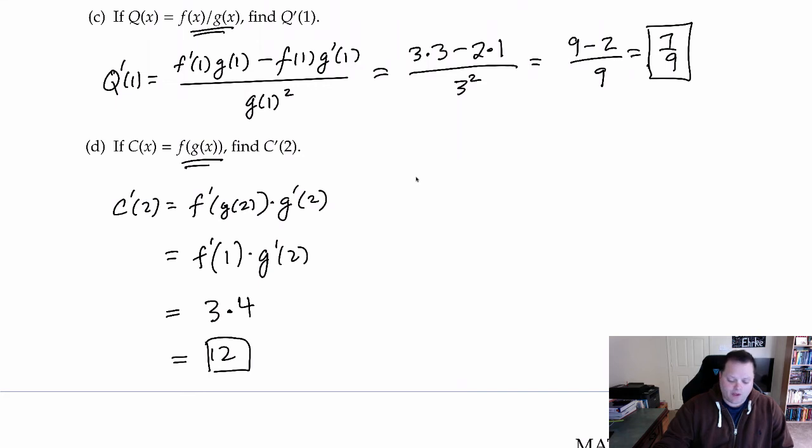So you need to be prepared for problems like this that ask you to calculate the derivative at a point. Remember, it's possible with chain rule. So even though we were evaluating the derivative at 2, we had to evaluate this function at 1. Remember, it's possible for these problems to ask you to evaluate the derivative at a point you don't have information for. So as far as the chain rule is concerned, you can occasionally get problems where you cannot determine the value because you're not given enough information.